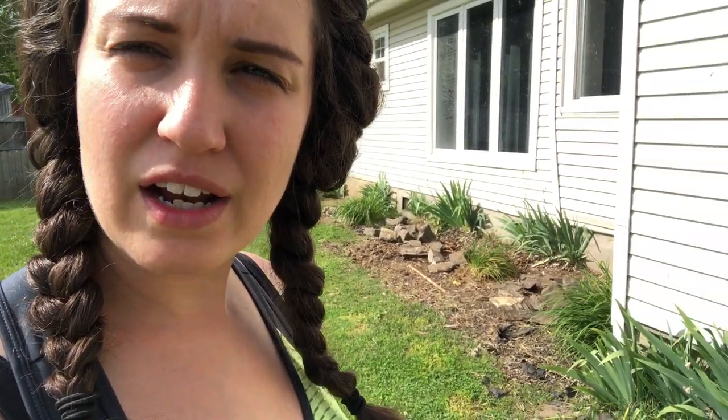Sure that we will be done digging after today. We are almost finished. It is really bright and really hot out here, but I really want to get this done. It's supposed to rain most of this week, so I figure this is a good day to get things finished up. So here we go.